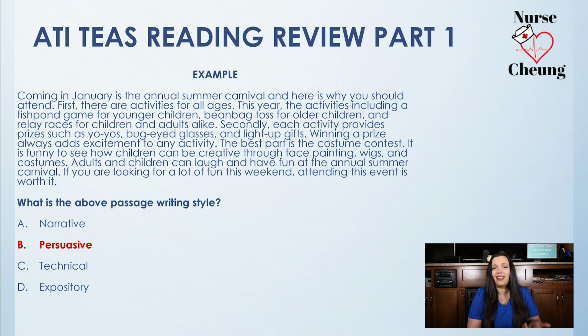C is really not a technical passage because it doesn't really provide anything technical by nature, and it's not complex. And then of course D is not an exploratory because the author doesn't simply just give information. They're persuading you with the information that they're giving you to attend the summer carnival.